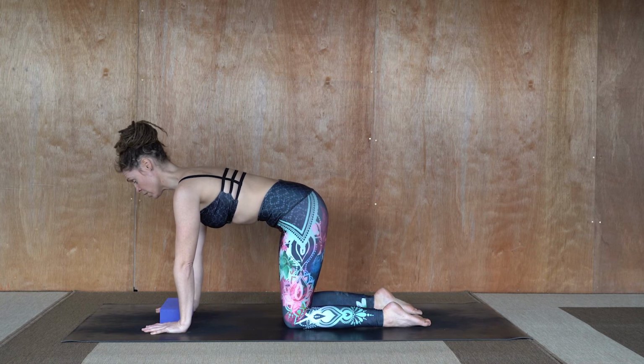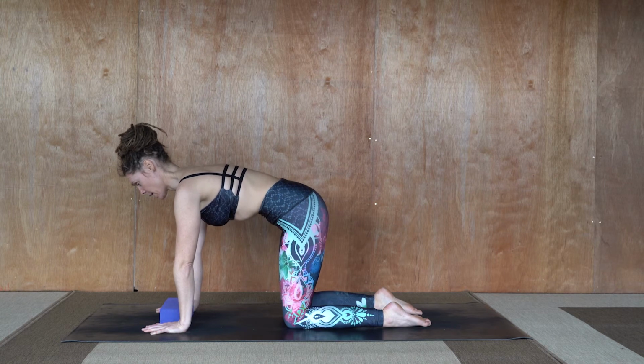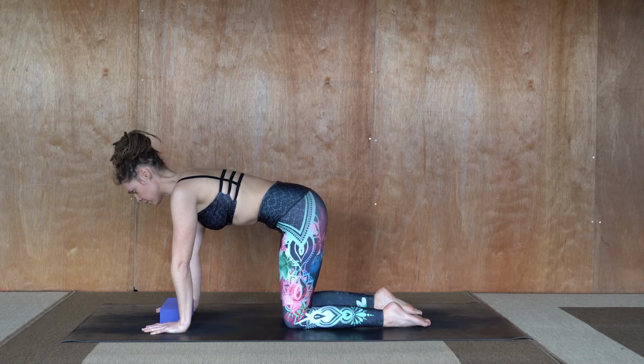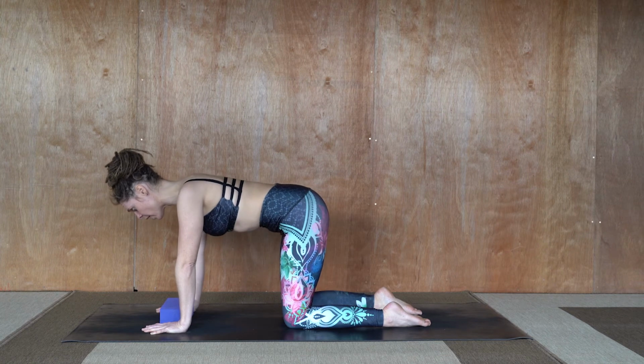So grounding through your hands, keeping your navel tucked, your tailbone down, drop through the shoulders and reach back up. Exhaling 2 and back up. Exhaling 3 and back up. And just start to keep a nice levelness in the back of the neck. That's 5.